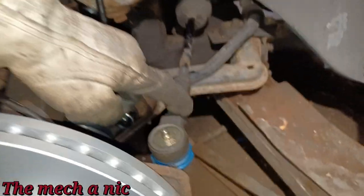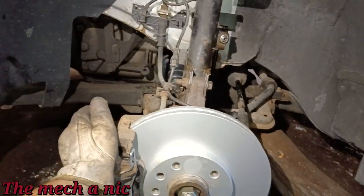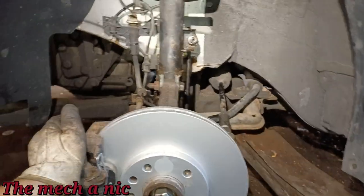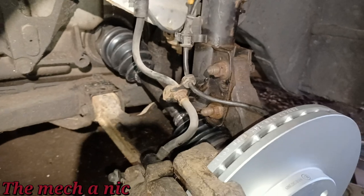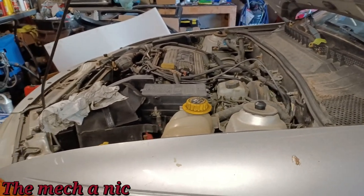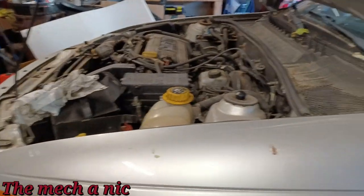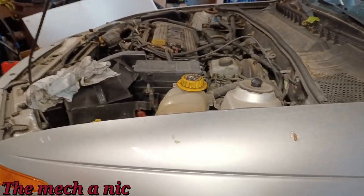All right, so I got the new outer tie rod installed, new stabilizer link, and this thing is pretty much ready to get pulled out of the garage. There's still more work to do on it, but I've got other cars lined up that have to go first. This one's not going to be driven for at least a month or so. So I've got plenty of time to work with it, but I've got cars that have to be done immediately lined up. So I'm going to start pulling in other cars.